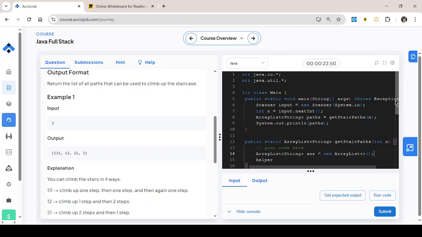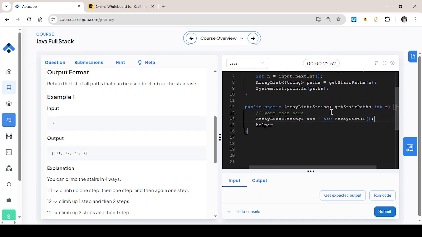Now we will make a call to the helper function with the string and the array. And once the call is returned, we can return the result, the strings of paths.